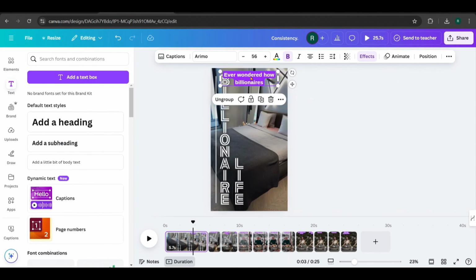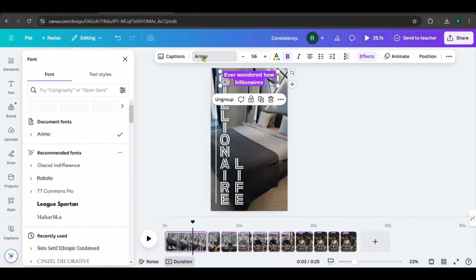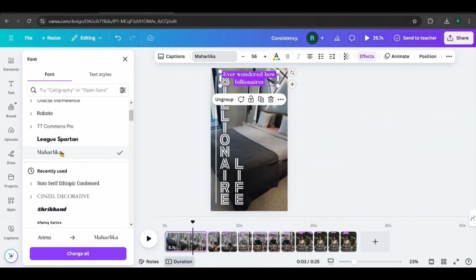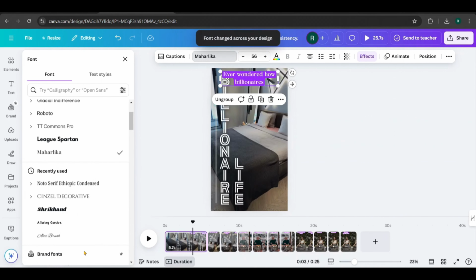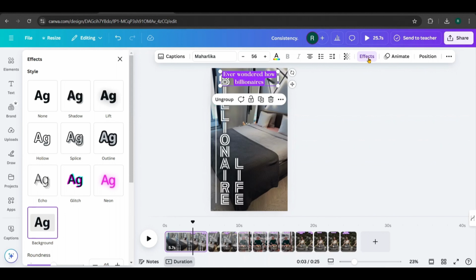After editing all the captions, you can change the font if necessary. Choose your desired font and click Change All to apply the font change to all captions simultaneously. Similarly, you can adjust the font color to match your video style. I also updated the effect for each caption individually.